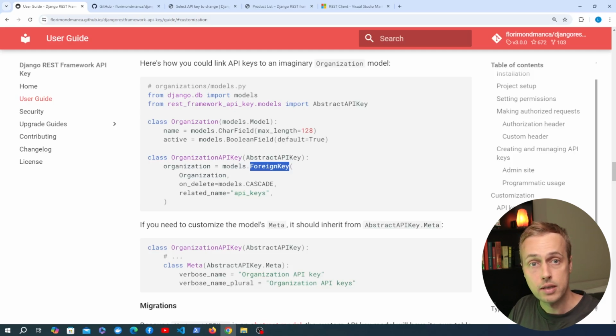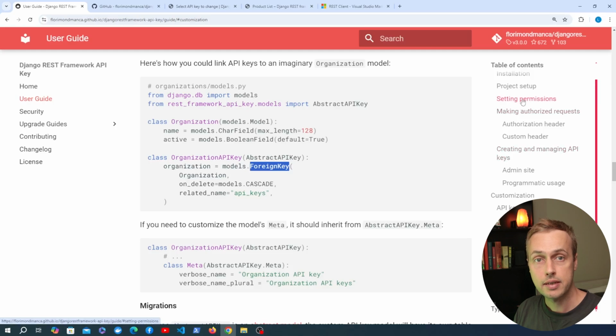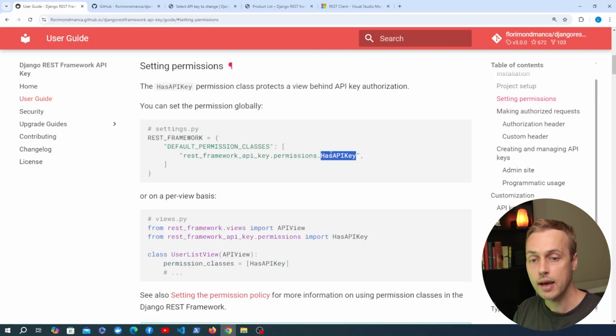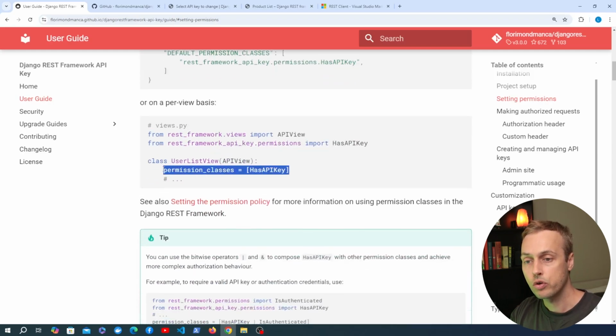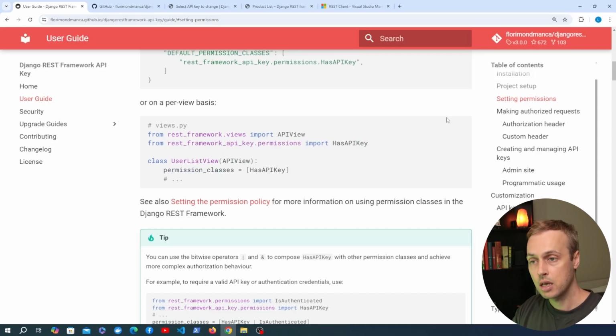The actual key that's stored in the database is going to be hashed so that your database is secure if anyone gets unauthorized access. We also saw the programmatic model for the API key that allows you to query the database and create keys, for example, on the fly using Python code. And importantly, to protect API endpoints, we saw this HasAPIKey permission that's added by this package. And you can add that globally to protect all of your API endpoints, or you can add it on a per view basis. And finally, we saw how to attach the API key to an HTTP authorization header in order to actually send a request that Django can then accept and return a response because it can see that valid API key.